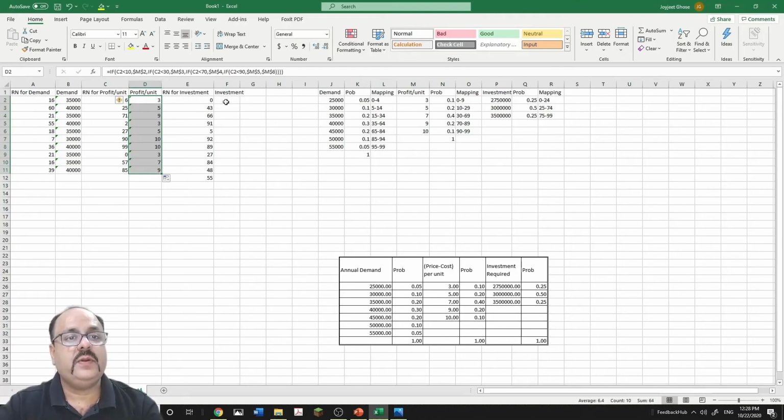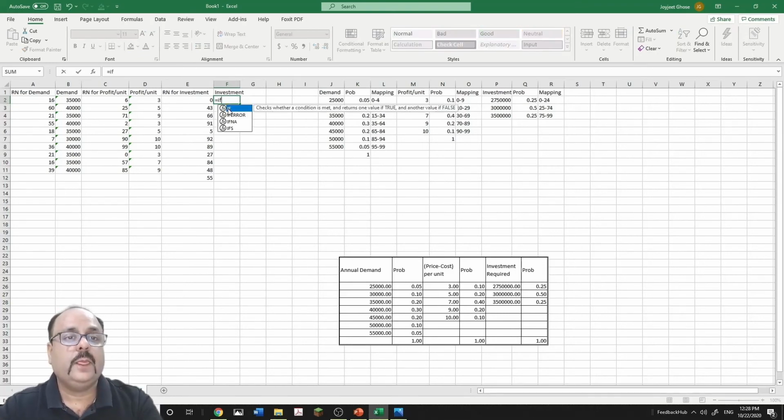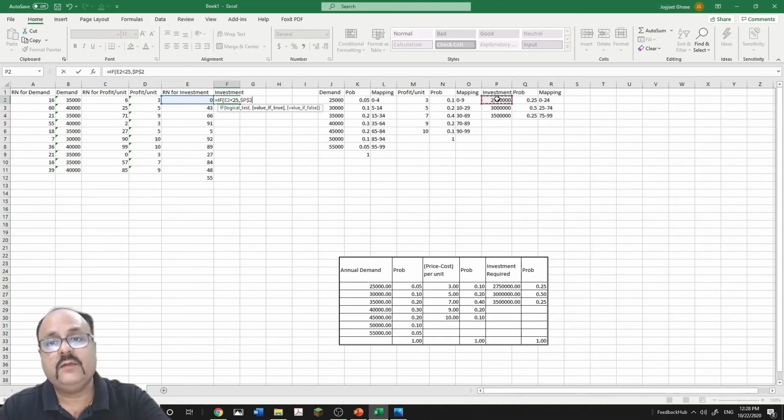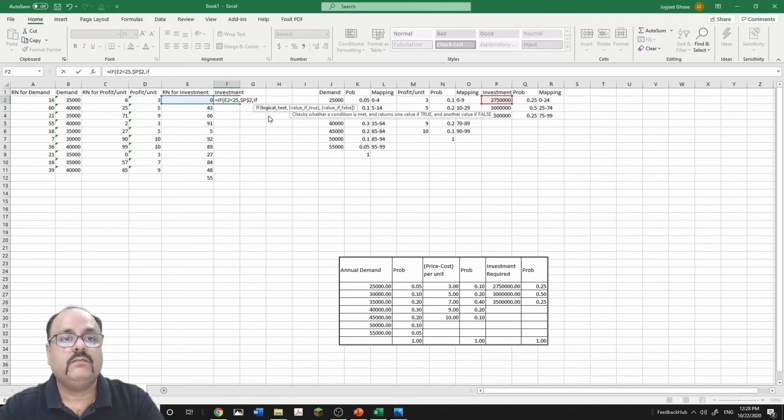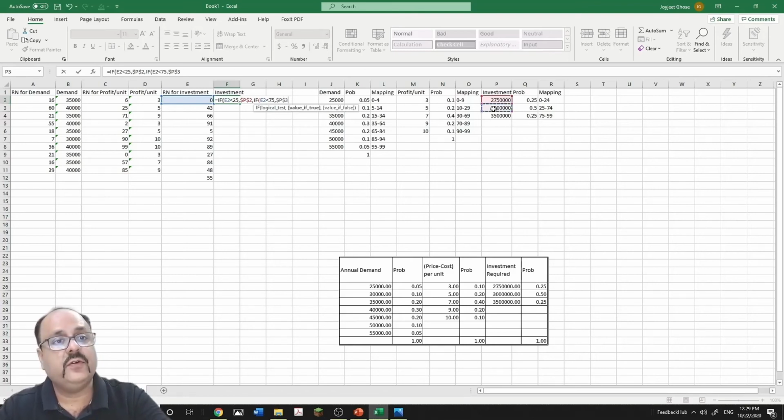So similarly, you will be mapping this. This will be the smaller one. So equal to, if this value is less than 25, comma, it should be this one, F4, comma, if this value is less than 75, comma, it should be this F4, absolute referencing, else this value F4, absolute referencing 1, 2, 3.